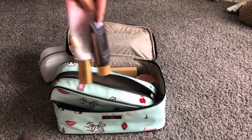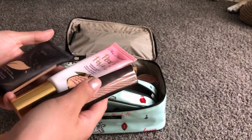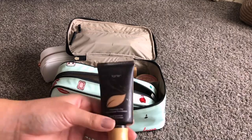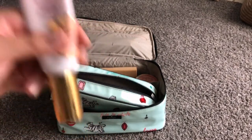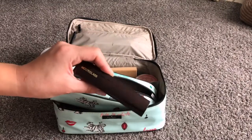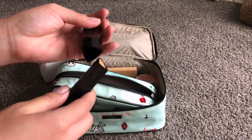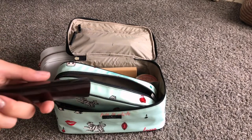I'm taking three foundations — they all fit, so it's fine. I prefer squeezy tubes or stick foundations for travel rather than glass bottle pumps. First is the Tarte Amazonian Clay Full Coverage Foundation with SPF 15 in a squeezy tube. Second is the Too Faced Peach Perfect Foundation — my all-time favorite, with a little pump and a beautiful satin finish. Third is the Hourglass Vanish Stick Foundation in the shade Medium Neutral — it's a twist-up stick, very convenient packaging. Since I have oily skin it may break down throughout the day, but it's perfect for a fancy dinner or a night out.